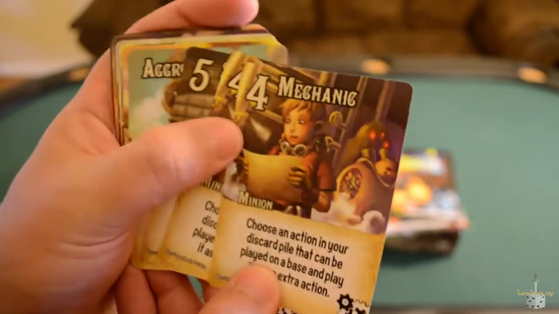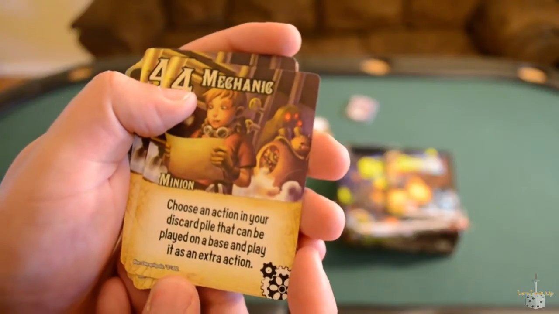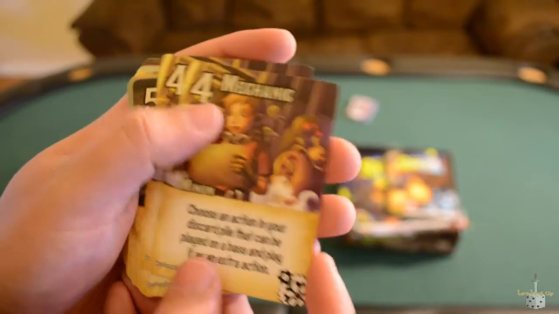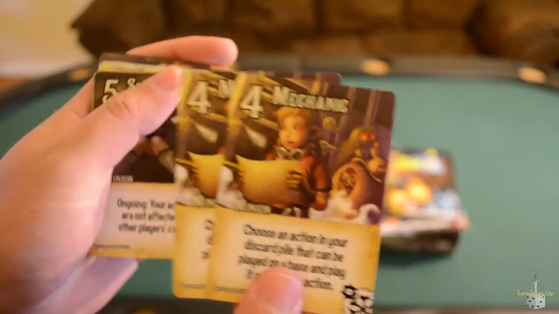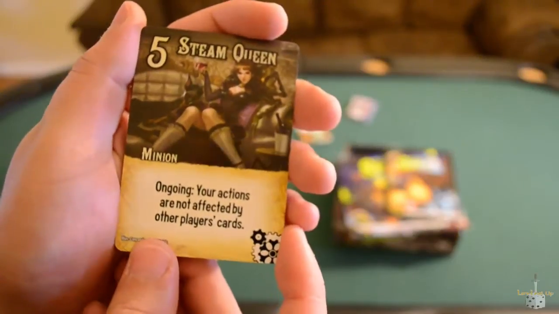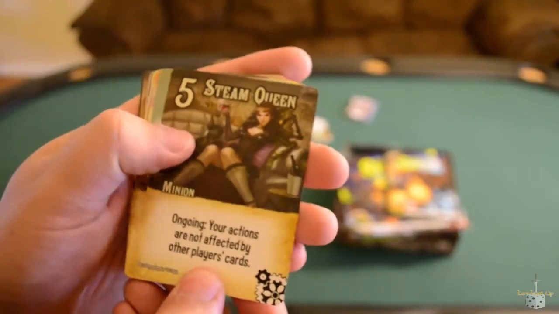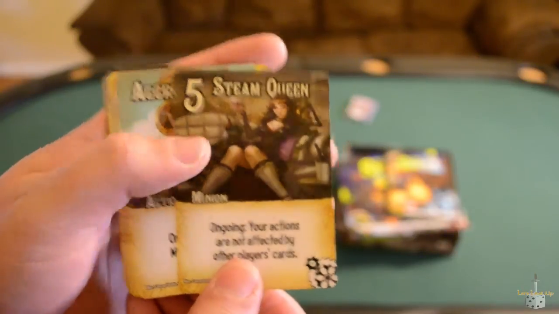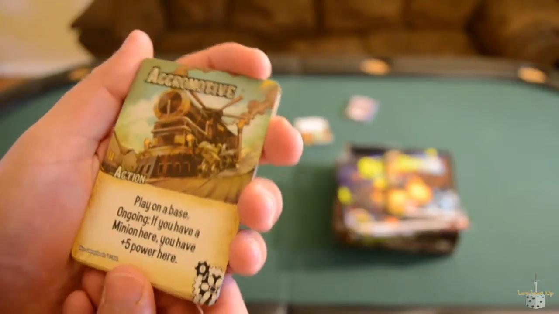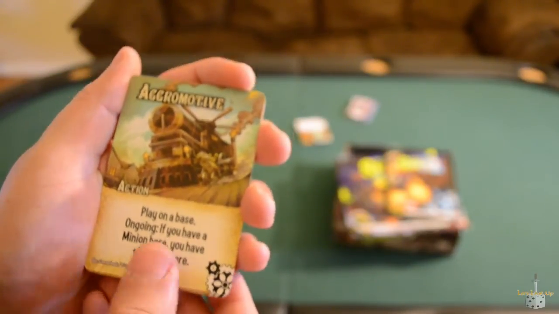Mechanic. Choose an action in your discard pile that can be played on a base and play it as if it was an extra action. Pretty incredible. Finally, Steam Queen is a level 5 minion here. Your actions are not affected by other players' cards. It's going to keep all of your actions safe when the Steam Queen comes out. Aerodrome... Acromotive is an action. Play on a base. If you have a minion here, you have +5 power here.